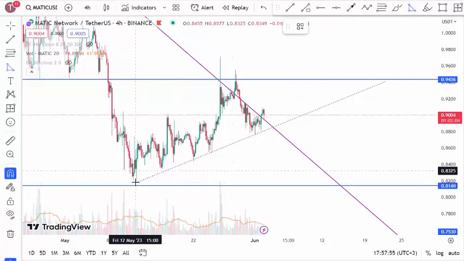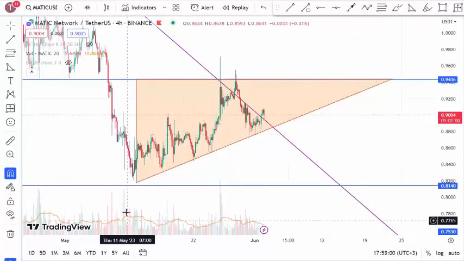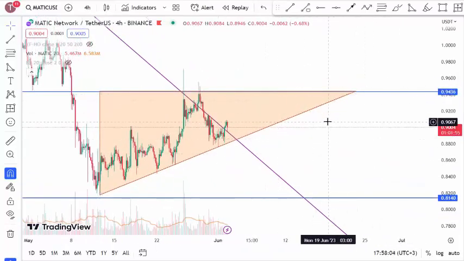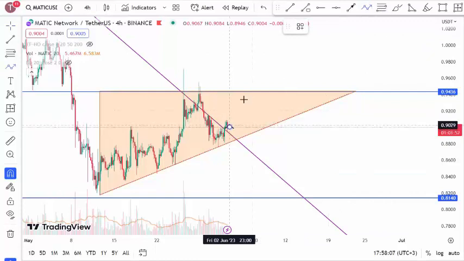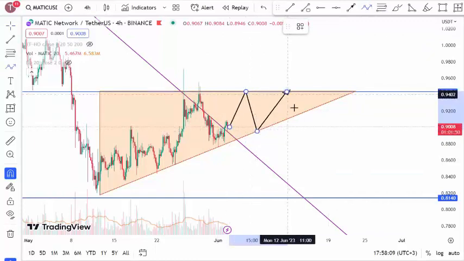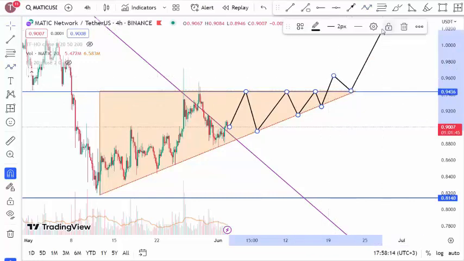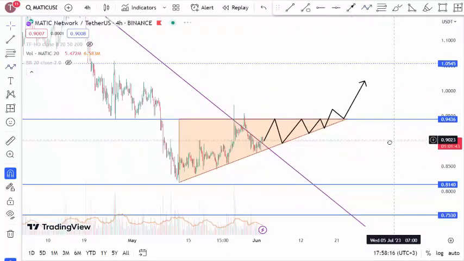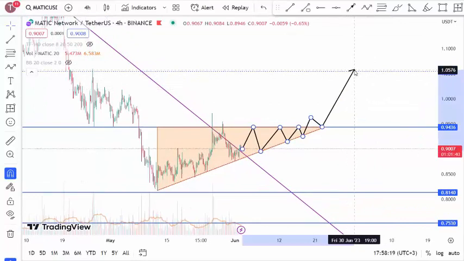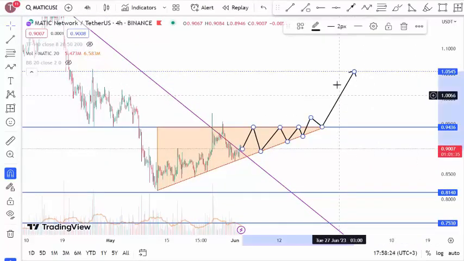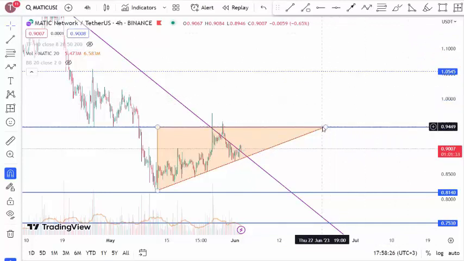We can see the formation of an ascending triangle on the 4-hour time frame. If we draw the ascending triangle, it indicates that price movements will rise. After price movements continue in these regions, eventually breaking through and experiencing a pullback, there is a high probability of a significant upward movement. In fact, it is likely to rise to around 1.05. We have drawn the level of 1.05 based on past data.